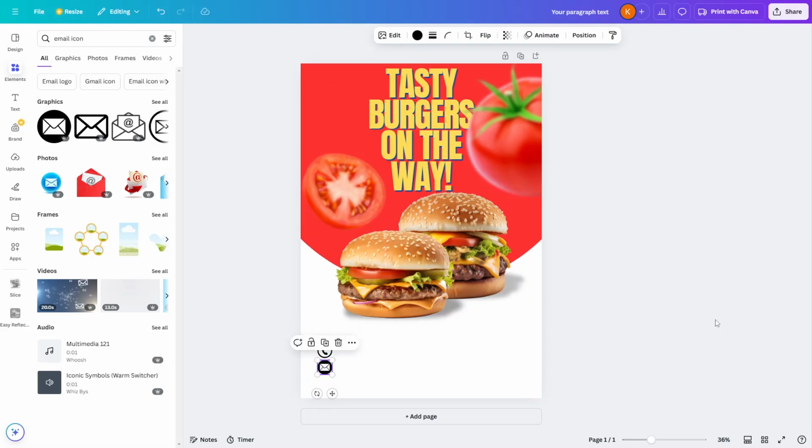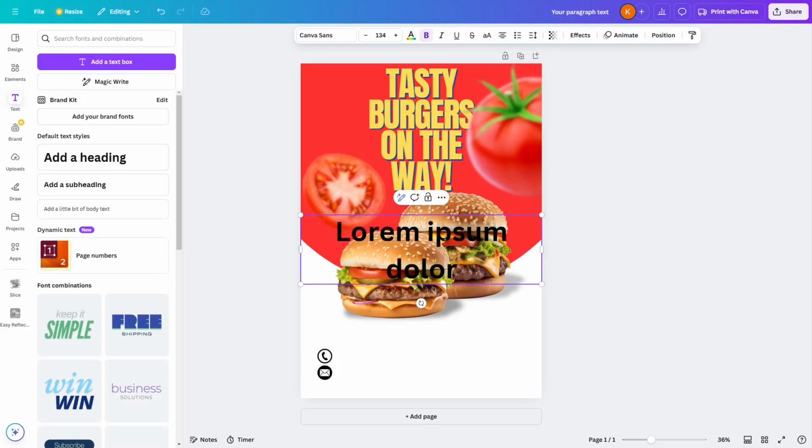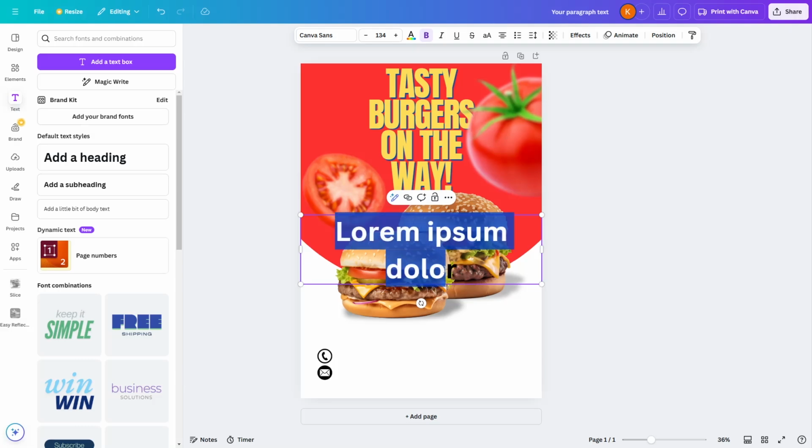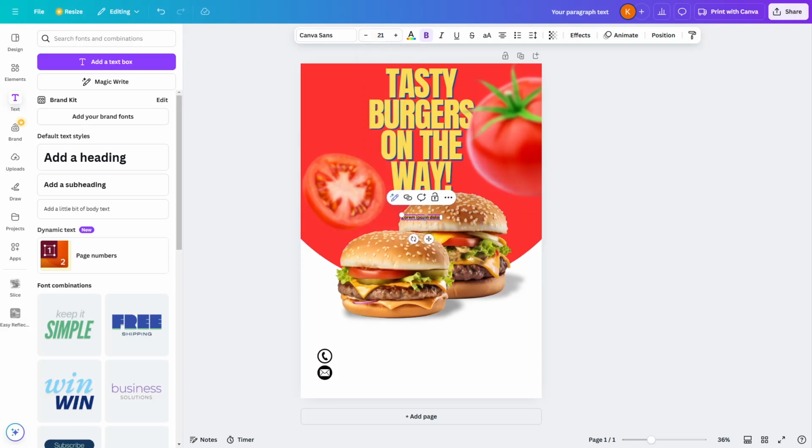And then you can add random text. Hold on. You can add random text by clicking on text and then click here. And then you can type anything, for example, lorem ipsum dolor. As simple as that. You can resize this text by clicking on this one. This is just an example, actually. So let's say if you want to insert some description here, and you're done creating this modern food poster in Canva, a designing platform just like this.